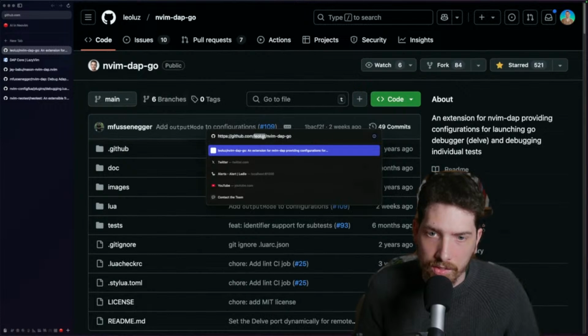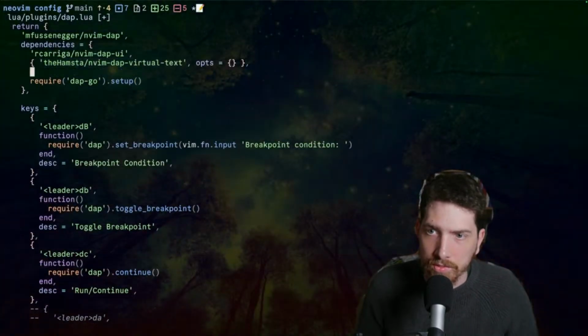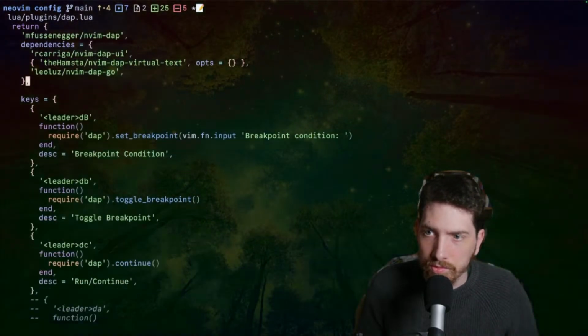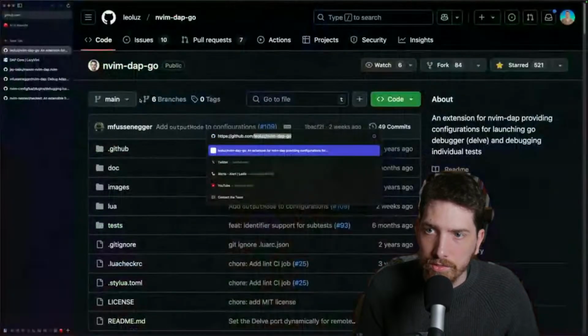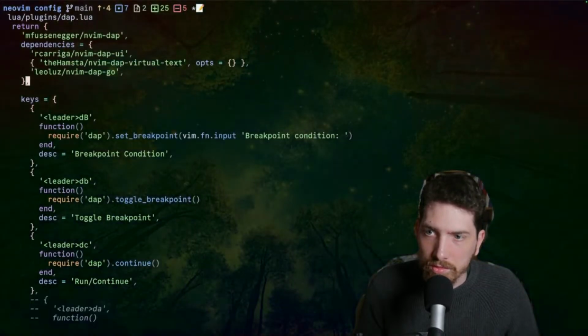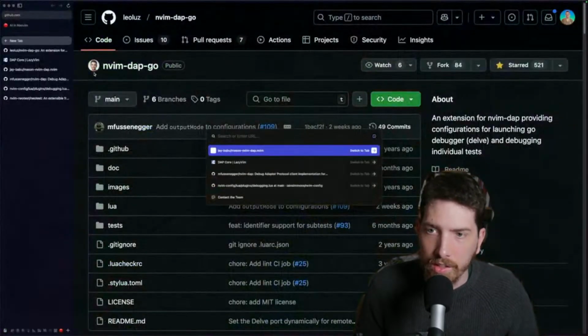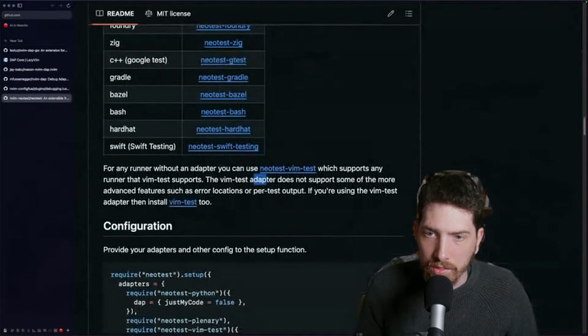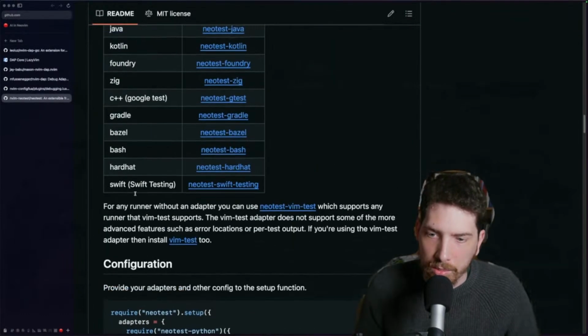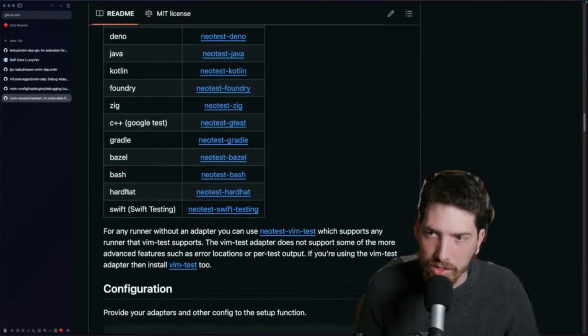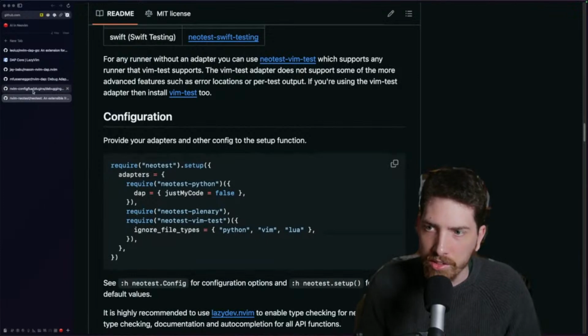Let's get this guy. And then it's what Neotest. This is where I start to get a little bit lost because all this stuff sort of is intermingled, isn't it?